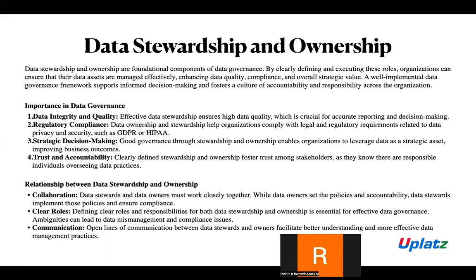Collaboration. Data stewards and data owners must work closely, while data owners set policies and accountability, data stewards implement those policies and ensure compliance. Clear roles. Defining clear roles and responsibilities for both data stewardship and ownership is essential for effective data governance. Ambiguities can lead to data mismanagement and compliance issues. Communication. Open lines of communication between data stewards and owners facilitate better understanding and more effective data management practices.